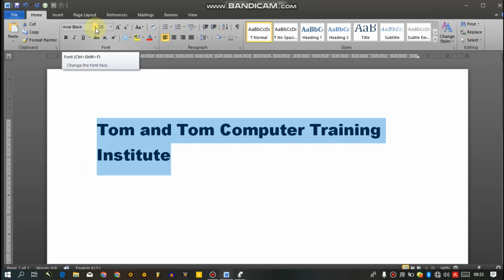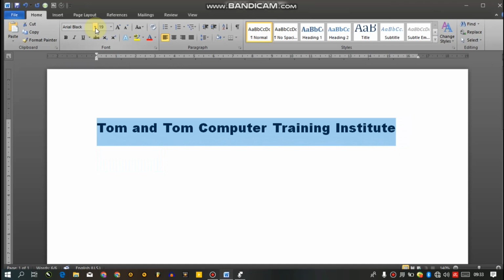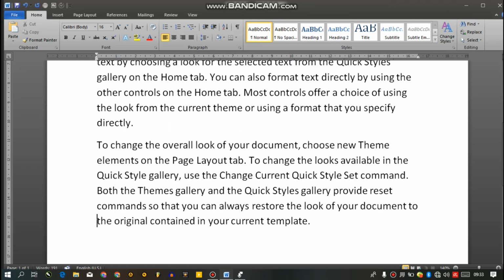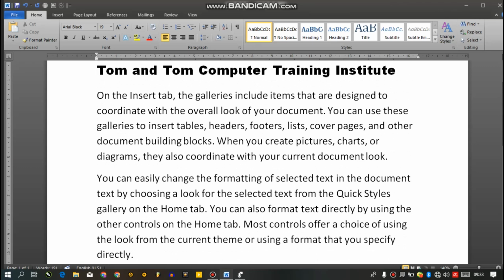So to reduce the font size, let me reduce the size of this place to maybe 16. Then that is for bold. No, we haven't done bold. Alright, so what will happen now is I'll type equals, then open and close bracket. This is a formula that brings out some sample text. As this is a tutorial, you can use it as such.